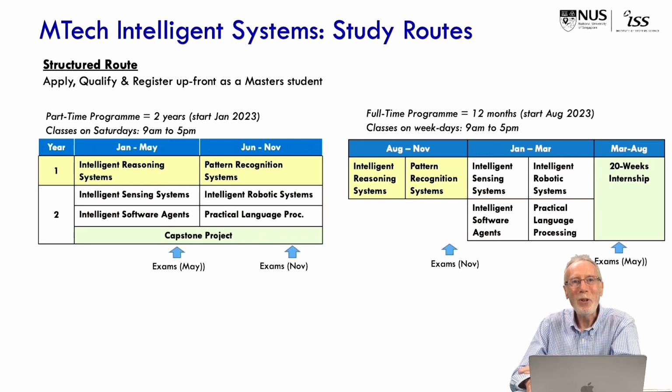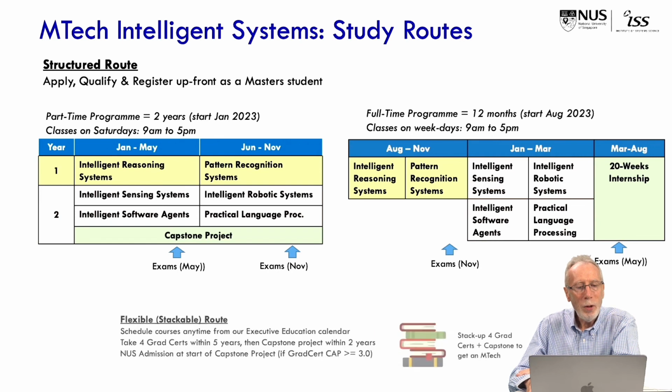There is another way of taking the master's program, and before I get onto that, there are exams, of course. At the end of each grad cert, you take an exam. So since you're taking 4 grad certs for your master's program, you'd be doing 4 exams, and they are occurring at the end of each semester.